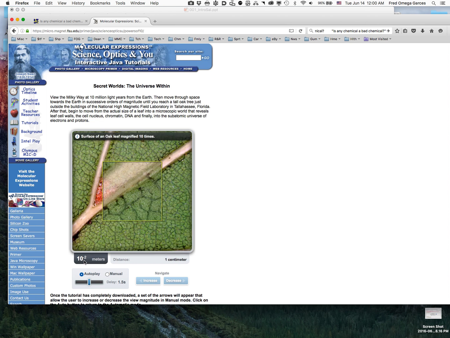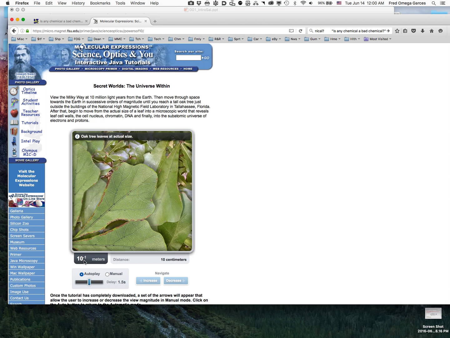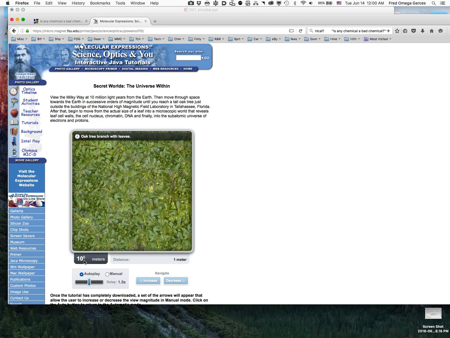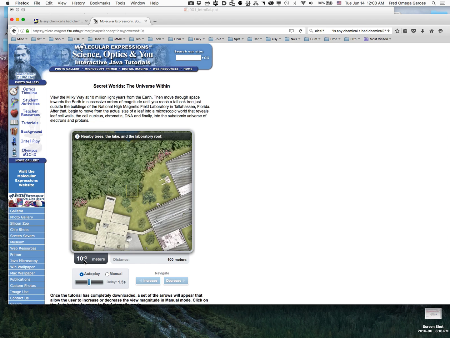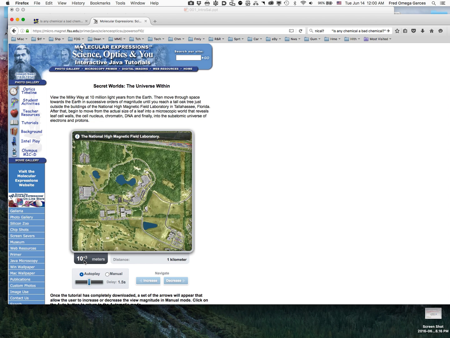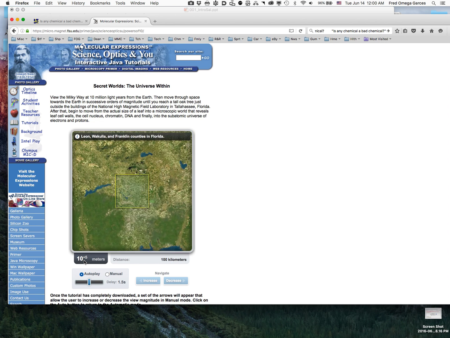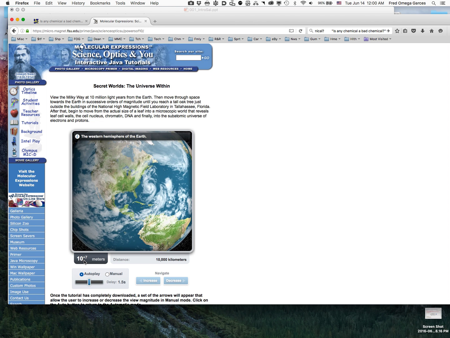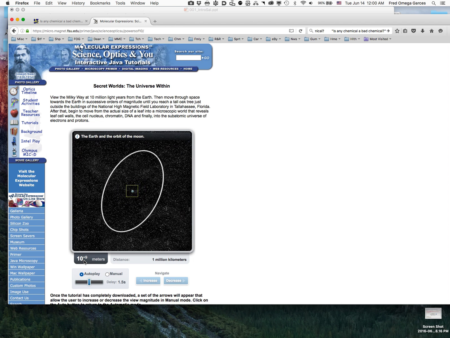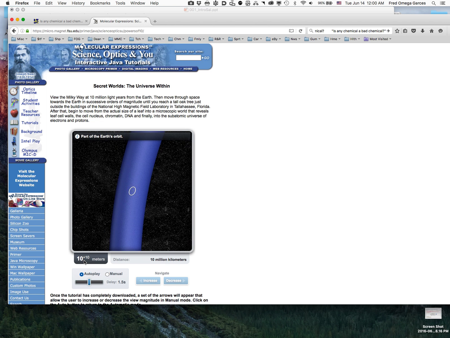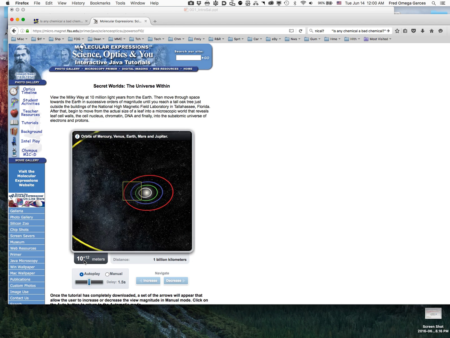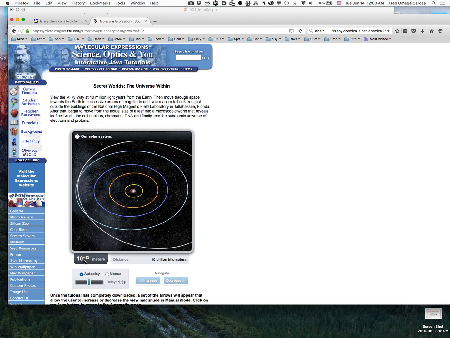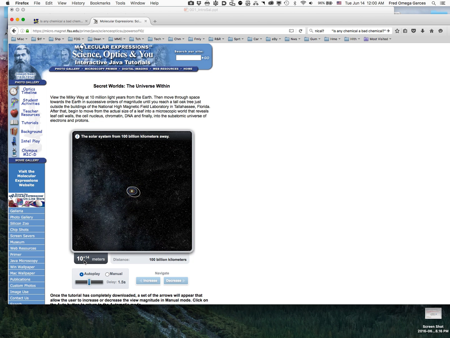Well, actually, we're increasing in size. We went from the atomic scale to the macroscopic scale to the cosmic scale. Go to this website if you want to see this in slow motion. It's a pretty interesting website, and it's expanding in powers of 10.